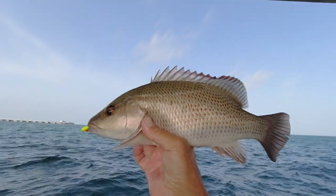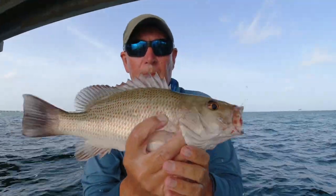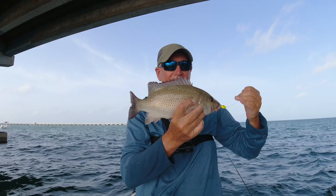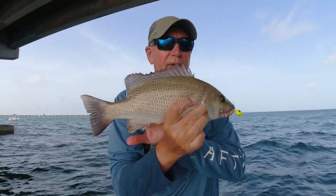Boy, they're just slamming these things. Man. Beautiful mangrove snapper. Oh, you see him snap? They're just slamming this thing. Got this guy on a live sardine. Just a beautiful looking fish.